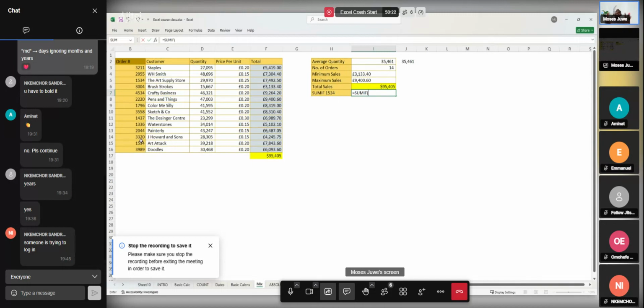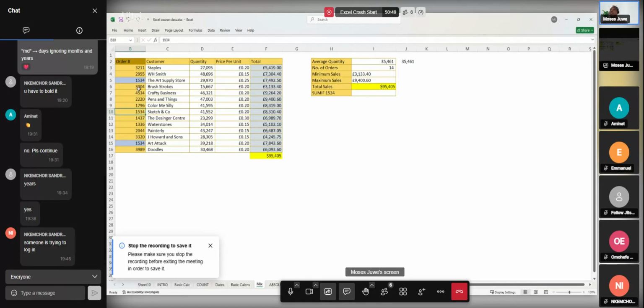So what I'm saying is that there's an order that a customer ordered. The order number is 1534. So how do I find that order, and how do I know how many orders the customer has made? Because the customer might have made, for example, 100 1534 orders. You can see this is 1534, and this is another 1534. Let me just highlight them in color so you understand what I'm talking about. So I might even have another 1534 here again, for example.